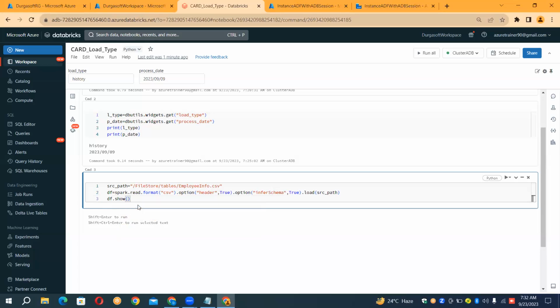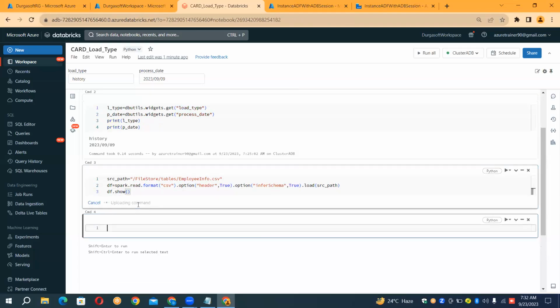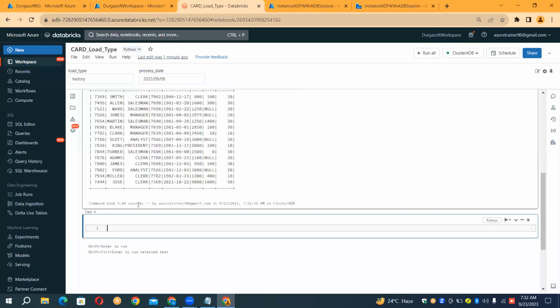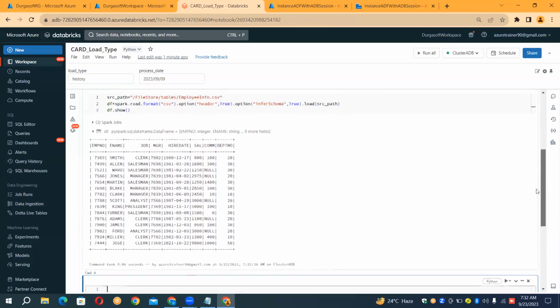Now I'm just running this. See how many records are loaded into the data frame. These are records, but I don't know how many.